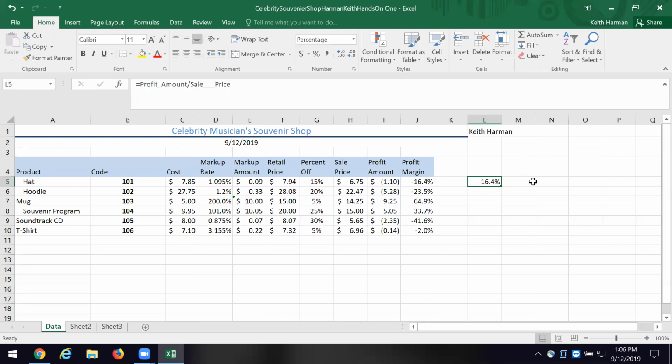And if you look at this for a moment, I'm looking at the markup rate, okay? And then I can see the markup rate for each of the items. I can see the cost. Now the percentages are a little bit sketchy for some of these. Let's look there. Go into cell D6.